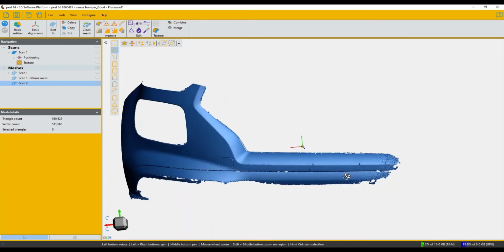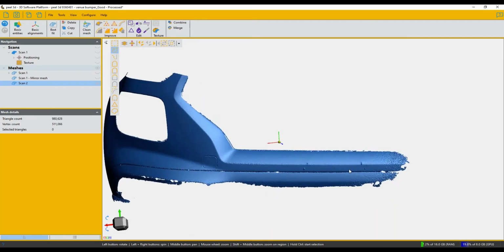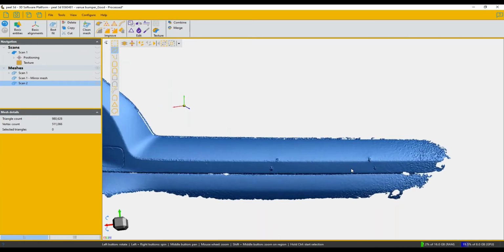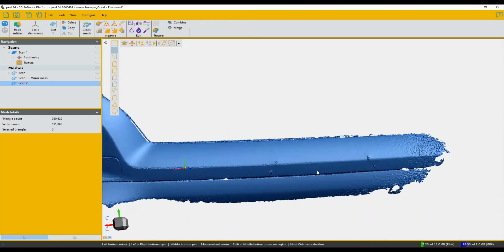There's a number of different ways that you can orient your model. Probably the fastest way to do it is to work in terms of reference planes. So I'm going to orient my model. This face here is more or less orthogonal to the XZ pattern plane, and I also want this edge here to lie directly on my XY pattern plane.